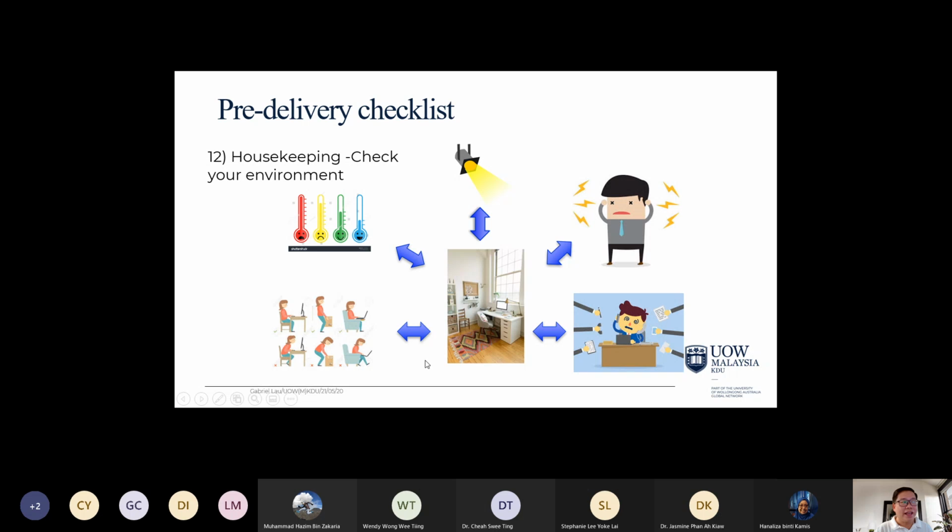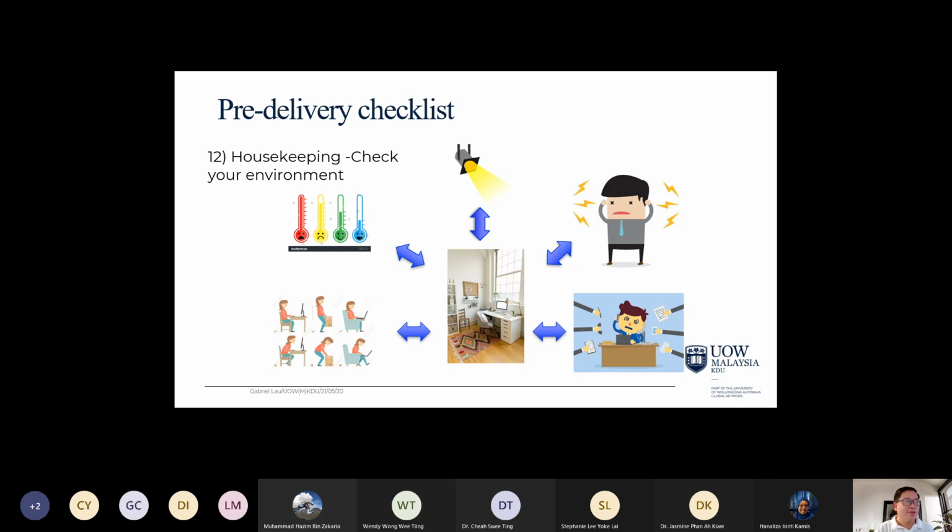Your environment, lighting, make sure it's not so noisy. Lighting is important, and distractions. When you're having your class, make sure there are no distractions. You may want to tell your family members, guys, mommy, daddy is having classes now. For the next 1 hour, no disturbance unless it's an emergency. Because you want to make sure that you're focused in that lesson itself.